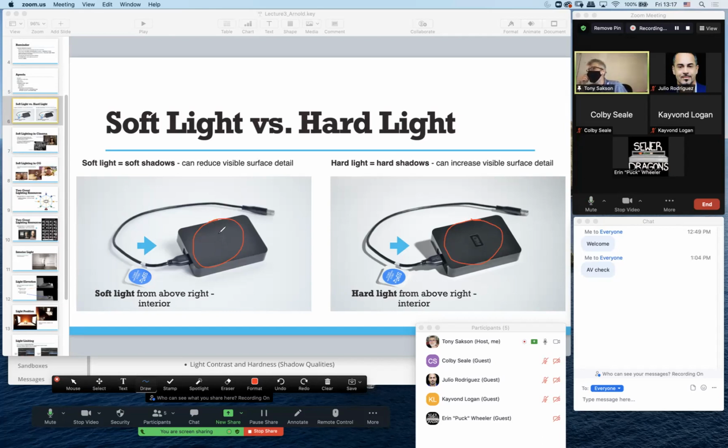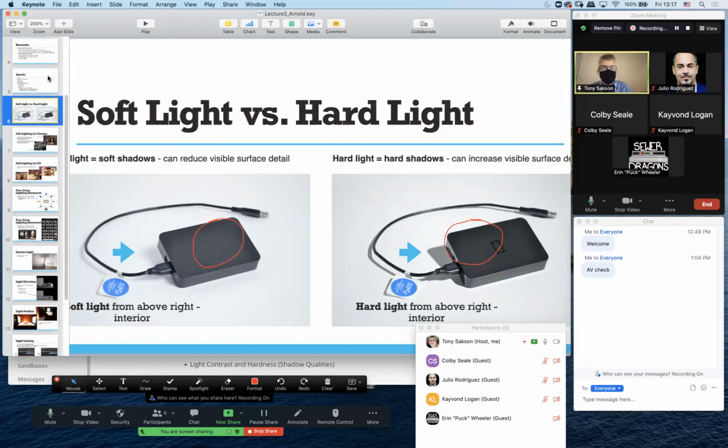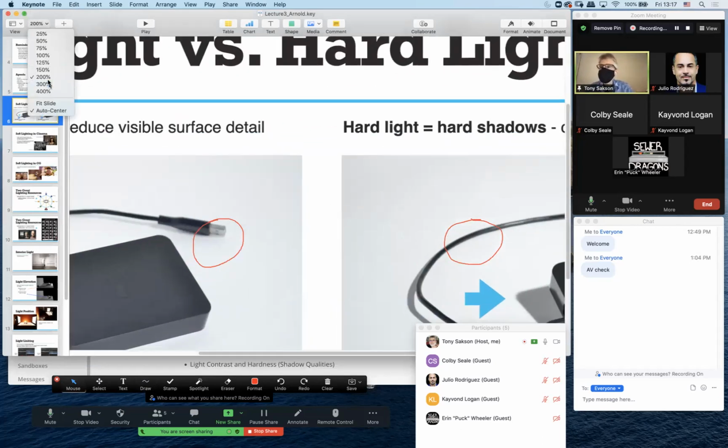And this is the kind of picture you'd see in Etsy or a product catalog. You're trying to sell something. So that hard light produces a lot more detail. It gets into those little nooks and crannies, the very rough surface. Zoom in even more.